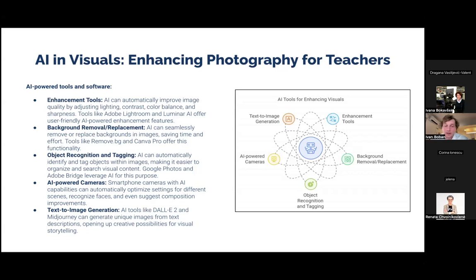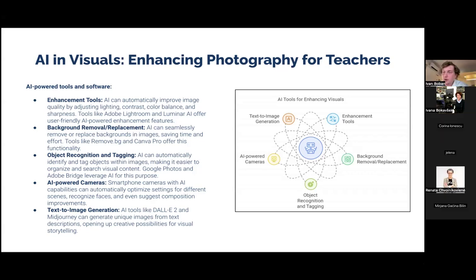And the last but not least is AI-powered cameras. If you have a modern smartphone, your camera is AI-powered. Your camera is automatically enhancing your images the moment that you take them, or it is applying some denoising or different types of filters to your images in order to get a more polished and more optimized look. I think iPhone first really started using this technology a lot, but Samsung and other providers are not that far behind.